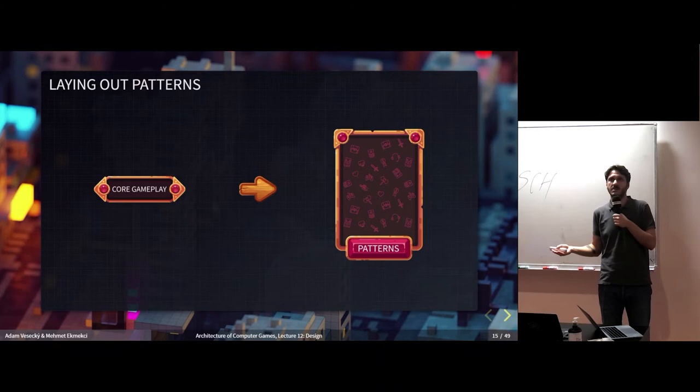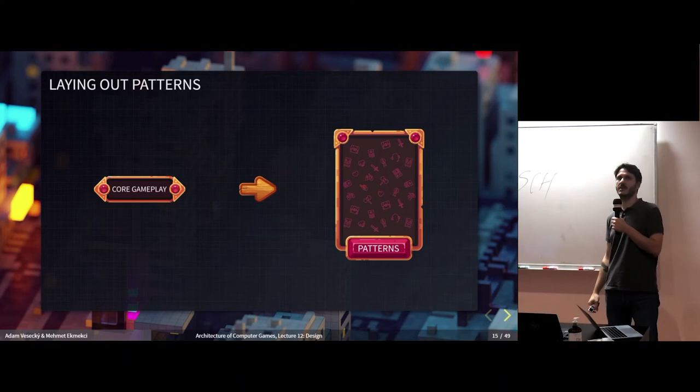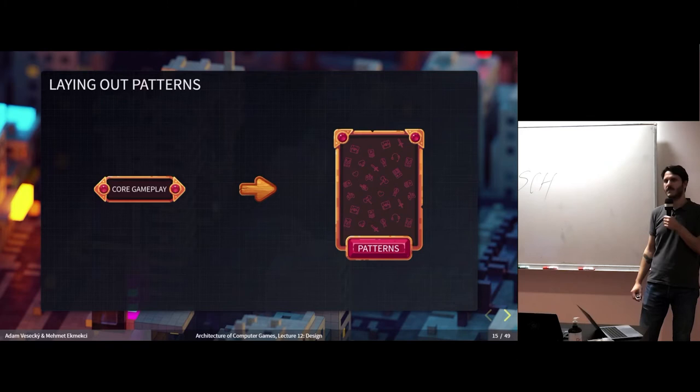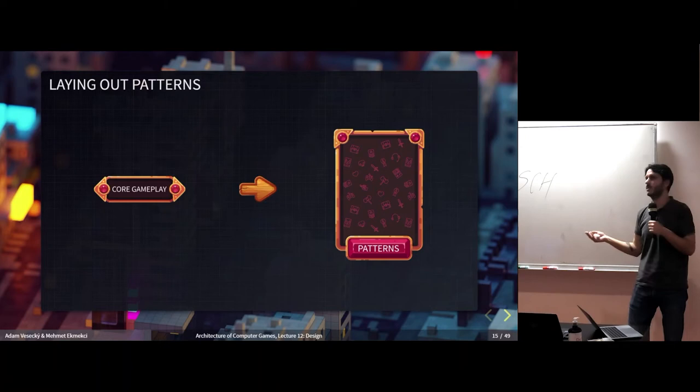A good example I can think of is, we will go back to examples altogether, but even if you think about the simplest games, like Pac-Man, the pure game mechanic there is that you just move the Pac-Man. The rule is that if you get caught by the ghosts, you die. And the pattern is just laid out for you. There's a giant screen, a map for you, where you just move around and collect things, and you're like, okay, I'm getting the hang of it.